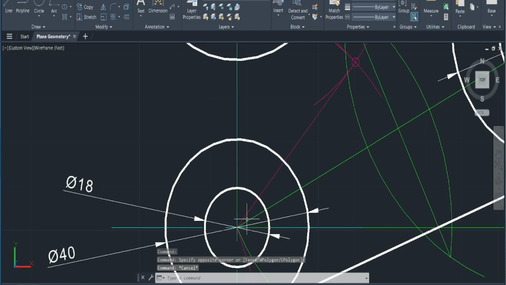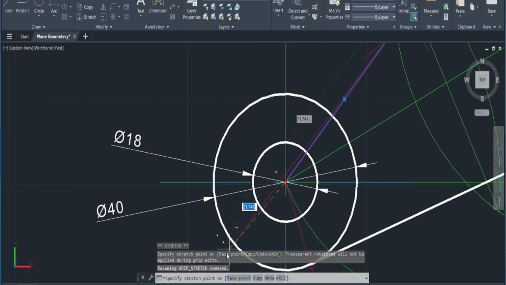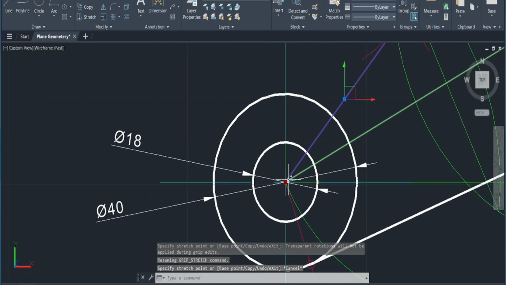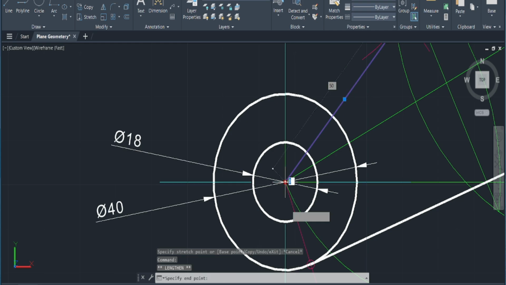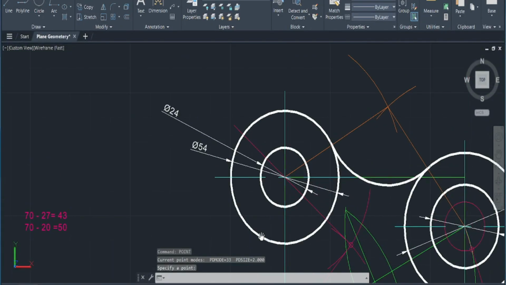Let's do lengthen. So we're going to lengthen it again. Nice.